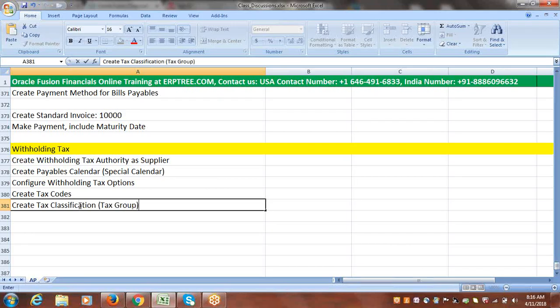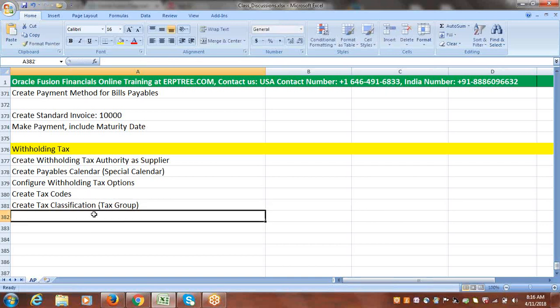If you compare with EBS, in EBS you see it as a tax group, but here the task name they have given is create tax classification. They've given the name tax classification instead of group. That's equal to a group only. So in the setup process, in one place you can see classification, in another place you can see tax group. That's how they kept that information in the application.